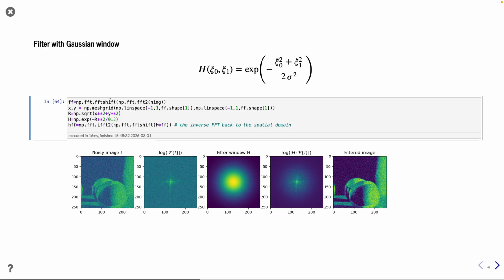So that is mostly needed. Either you do it on the image or you do it on your filter kernel. You have to choose what you want to do. But here I did it on the image. And then when you do the inverse transform, you have to do the shift again to get it back to what the fast Fourier transform wants.